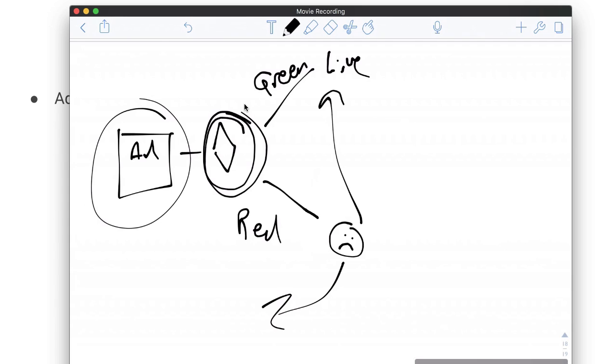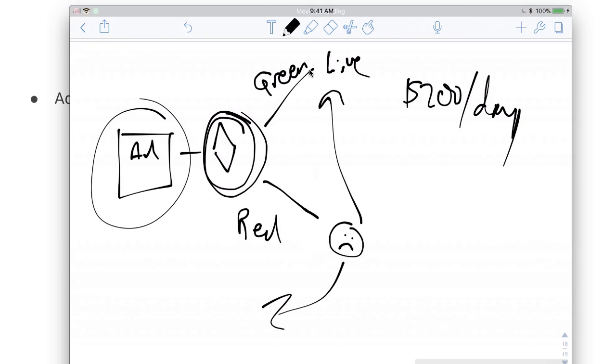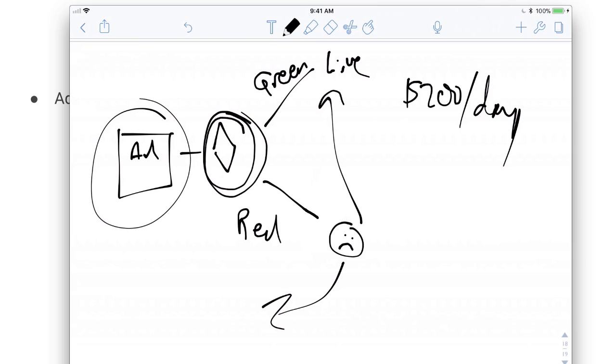Now, let me back up. The very first ad that you launch, if you have a brand new account, is almost always going to go through a manual process. There's no way around it. Even if your ad is automatically approved, as you scale your ad spend up past $200 a day, sometimes it's 500, sometimes it's 100, but around $200 per day, your ad is going to be flagged for manual review, just because at that point Facebook's like, okay, a lot of people are seeing this ad, we need to take a look and make sure that this ad truly does follow policies.